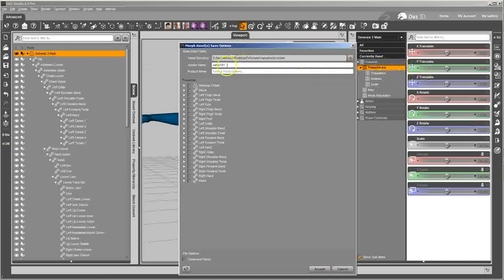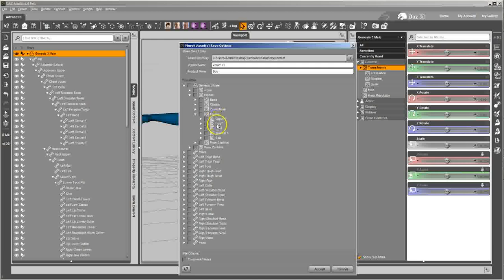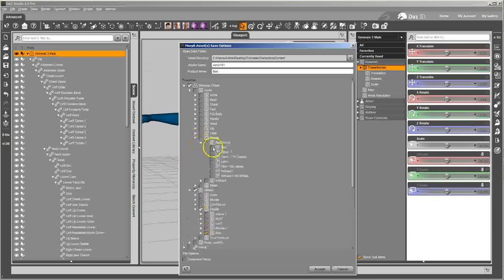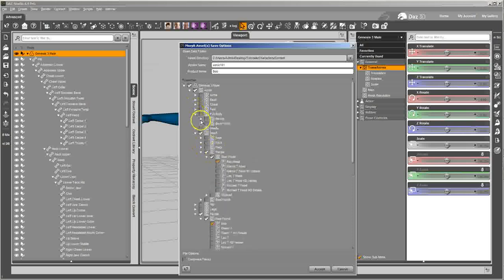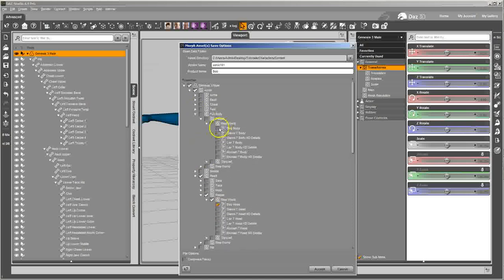And make sure the vendor name is actually my vendor name. Give it the product name. And we got to go find these morphs real quick here. I know that I had some hidden morphs. I can just check that whole group because I want the whole group to save out. And then under people, I had Bob. And under head, I had people, real world, Bob's head. And under full body, people, real world, I had Bob's body.